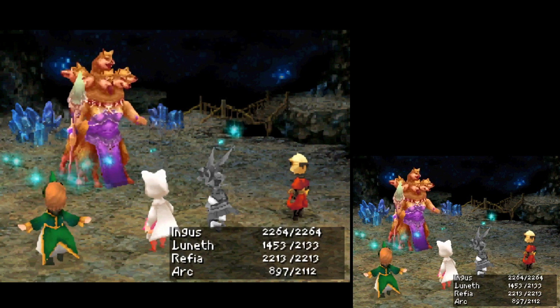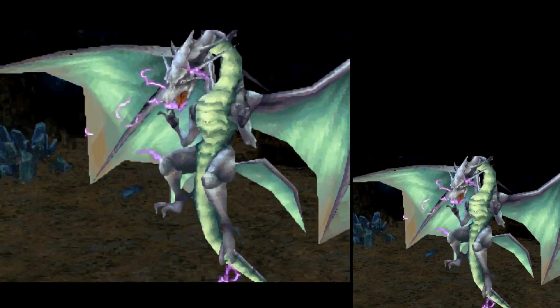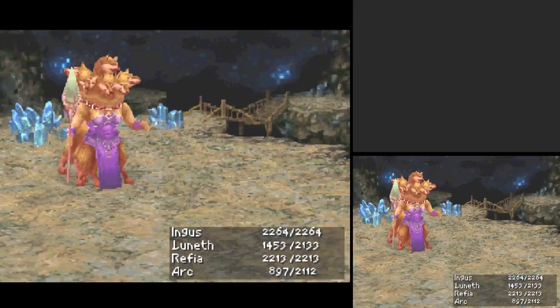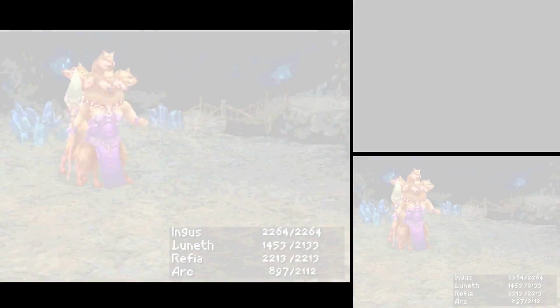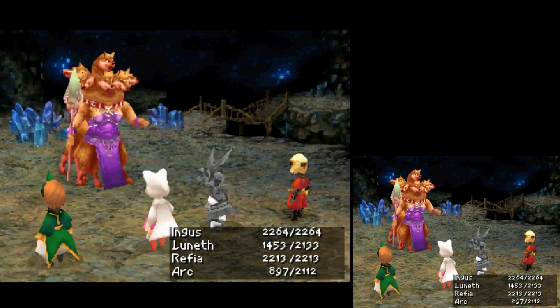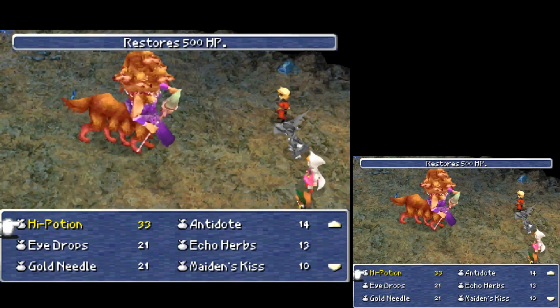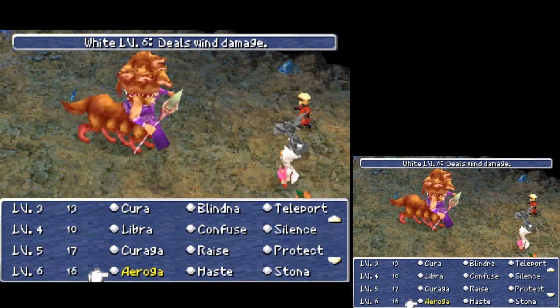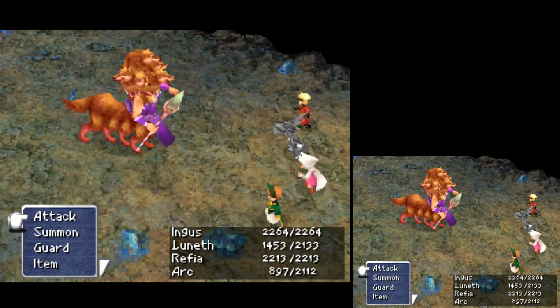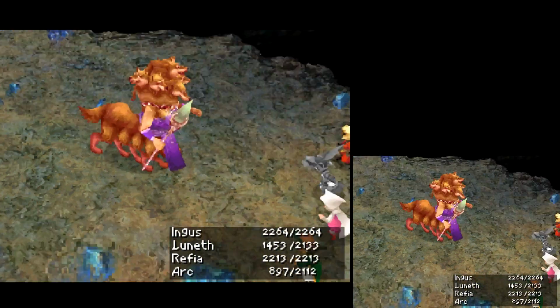Oh, wait a second. She's turned Luneth to stone. That's not good. Maybe I should be using those shields now. I guess we'll see just how easy it is to turn people to stone, because that could cause problems. And I still didn't save it, because I never save it. I will have you use Gold Needle though, and then that way Refia can try to heal, and then you can keep summoning Bahamut. You can be our damage dealer, as usual, Arc.